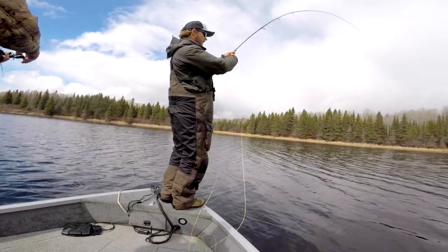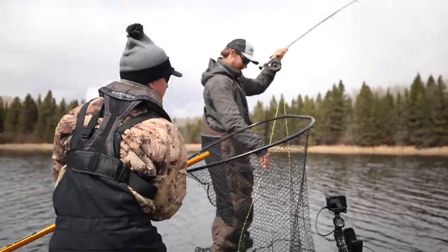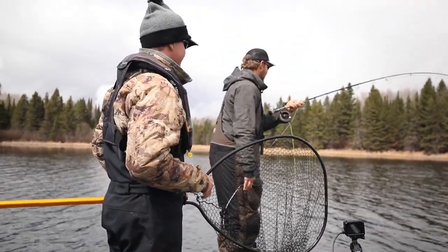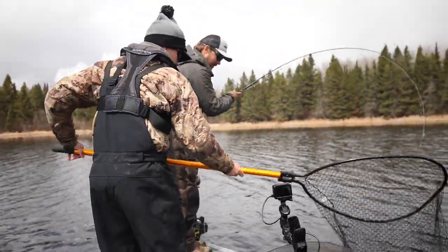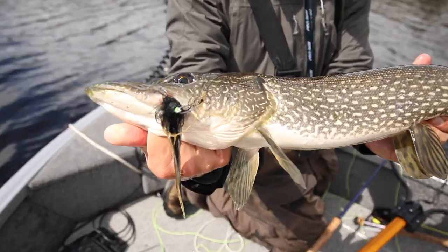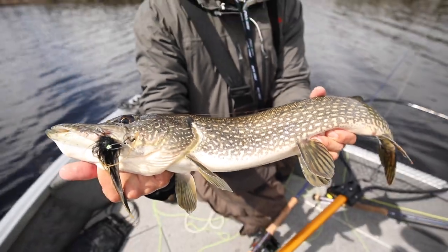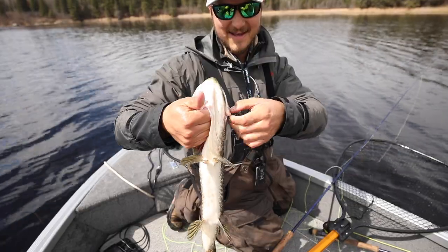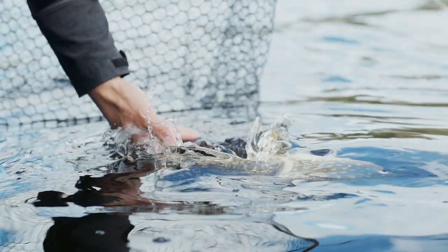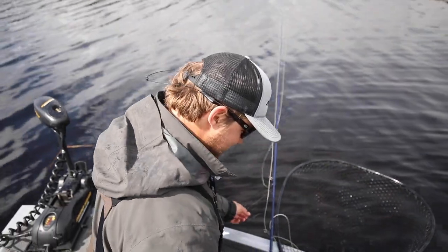We are hooked up — that's decent! I'm on net duty. I think this might be your biggest Lake of the Woods pike yet — we're upgrading! It's a nice one. That's my best one so far — took the white and black fly. It's not a fat pike, we won't call it fat — we'll call it a pike, and that's good. That was the old cartwheel release right there!